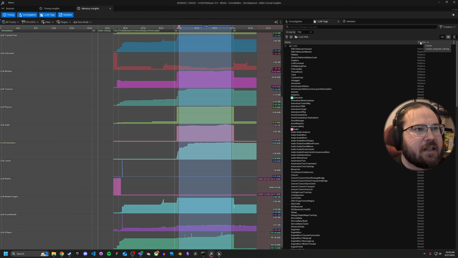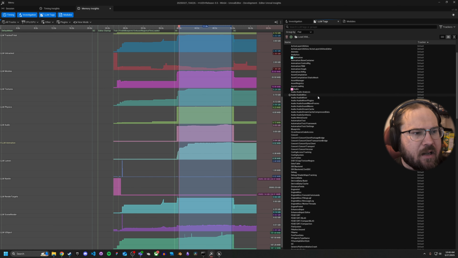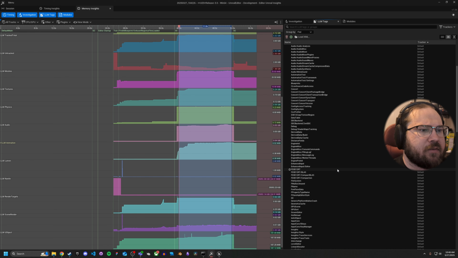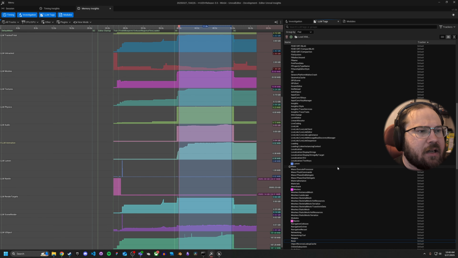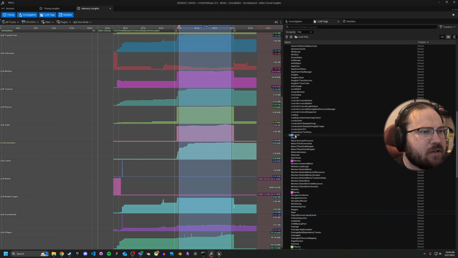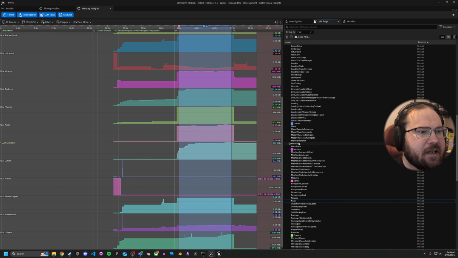There's the platform level. So these are things like DirectX 12, your local RAM, the overhead from the LLM tagging, things like that. That is all done at the system level, the Windows level. And then after a layer of abstraction, you've got a lot more of the engine stuff. And that's what these colors are. These are things that are tagged currently in the memory.